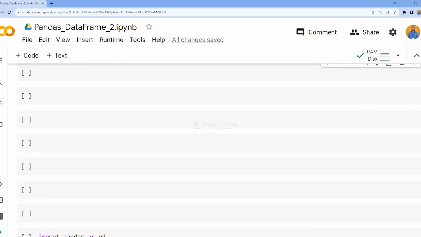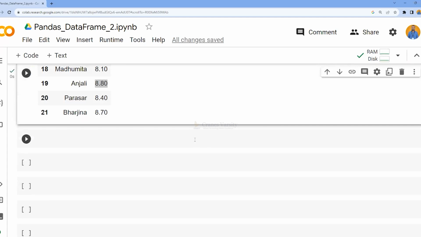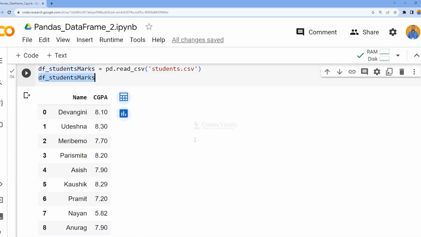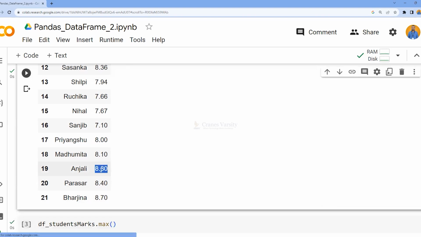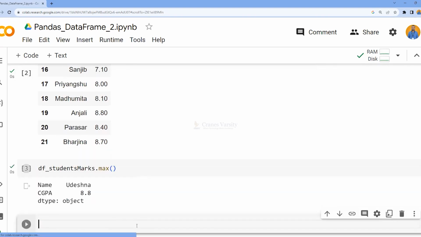So what I can do is write the data frame name and apply max. It gives me the max CGPA, which is 8.8. Along with this, it also gives me the max of name.